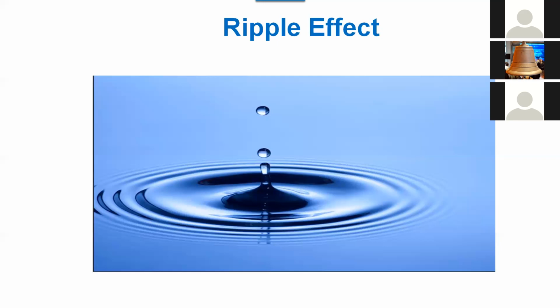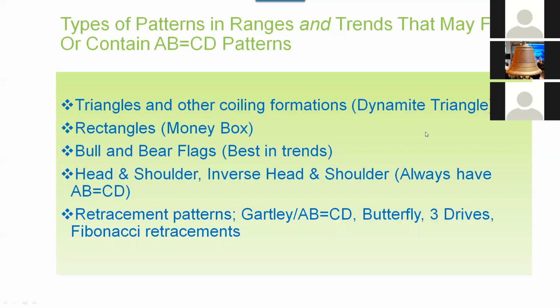And the longer time frames may show larger ripples by the news or the economic conditions that are around. So if you have a pool of water, you drop a small rock into it, you're going to get small ripples. They're not going to expand very far. You put a big rock or object in it, and then they're going to expand. So think of that as your time frames. And remember that that ripple does not always go out to those larger time frames just because you see them on the smaller time frames.